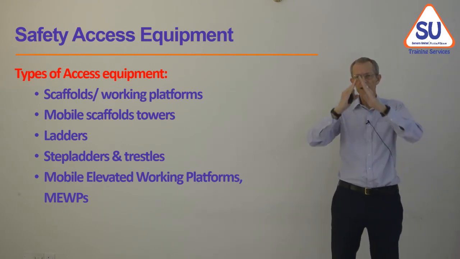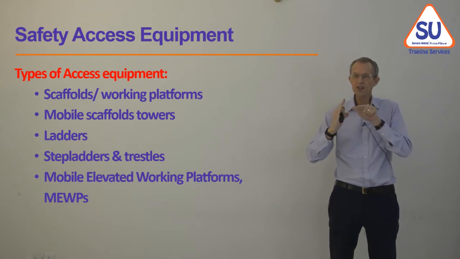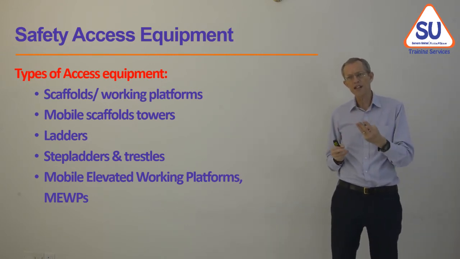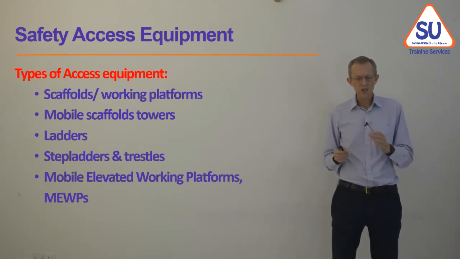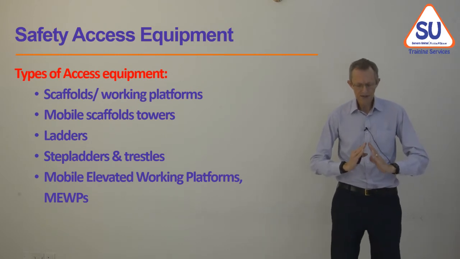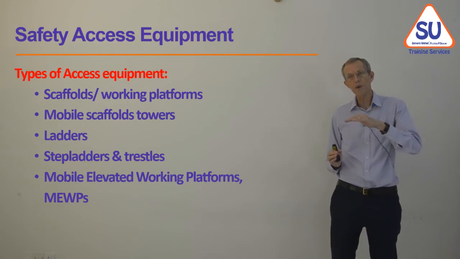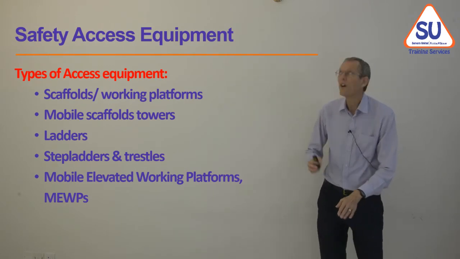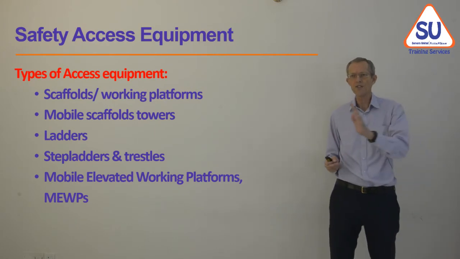Step ladders are ladders like this, with steps on one side and a support on this side, and they have a tie piece across there so the ladder doesn't open. And again, you need to have 3 points of contact and one-handed work only, short-term work. Trestles are supports like this and then planks across the top so that you can stand on the planks. These are for low-level work, not for high work. And there's a danger that people will fall off trestles unless they have handrails.